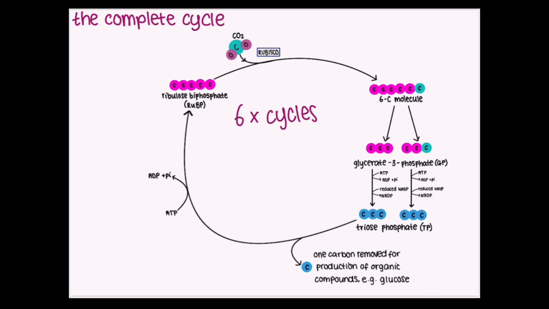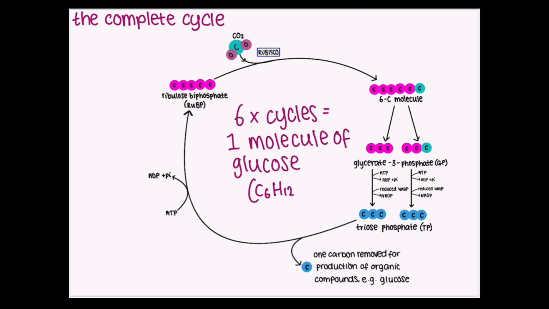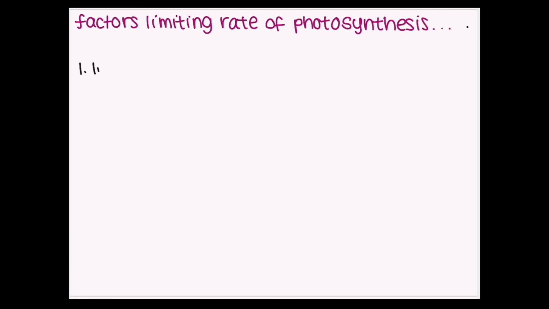The final single remaining carbon is removed from the cycle and is used to build large organic compounds such as glucose. The fact that we can only afford to extract 1 carbon atom per cycle means that there must be 6 turns of this Calvin cycle in order to produce 1 molecule of glucose, as glucose is made up of 6 carbons in total. For the final part of this topic, 5.1 photosynthesis, we've got to identify any external factors that may have an effect on the rate of photosynthesis, so how quickly these two reactions occur.